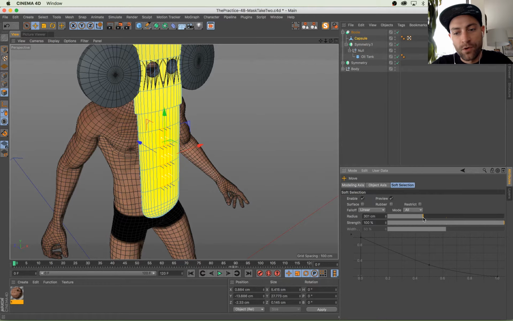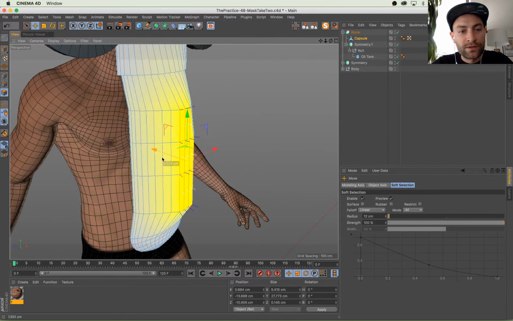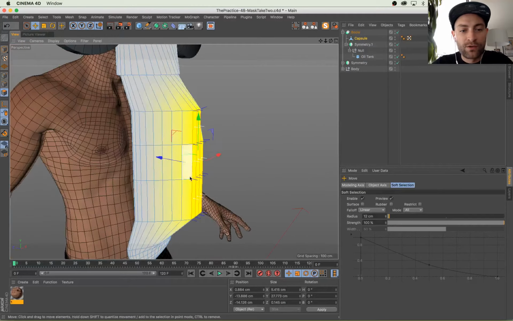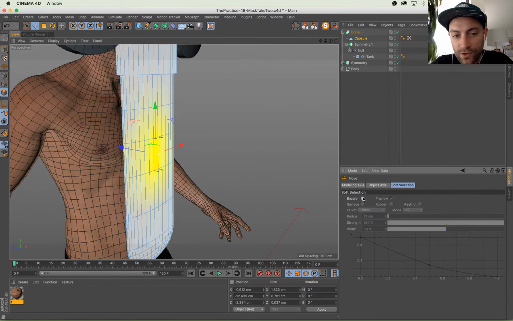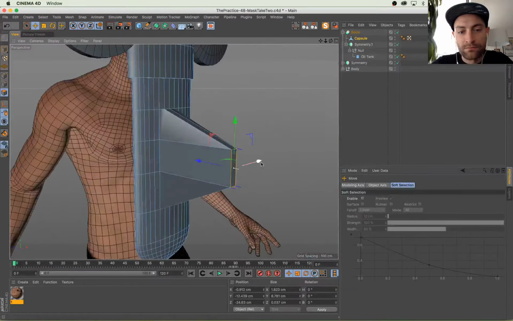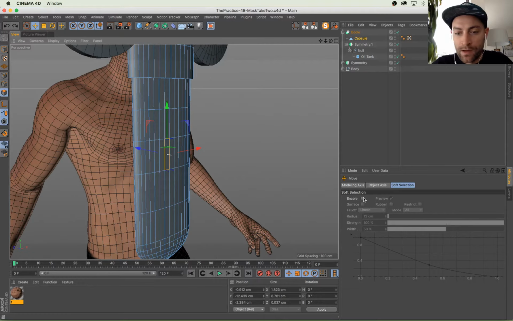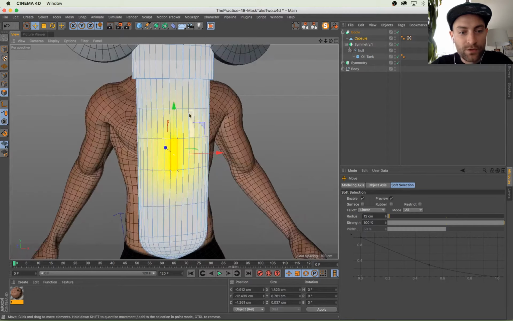You can set it really small or really large. But what that allows you to do is have sort of feathered selections so that you can move things and it moves some of the surrounding geometry with it. So like, the difference is here. I'll just select one. If I had soft selection off, it would obviously just pull this polygon out and you'd have really hard edges, and maybe that's what you need, probably not. With soft selection, you can pull things to get a little bit more of a gentle curve because it'll have a falloff of items it'll bring with it.